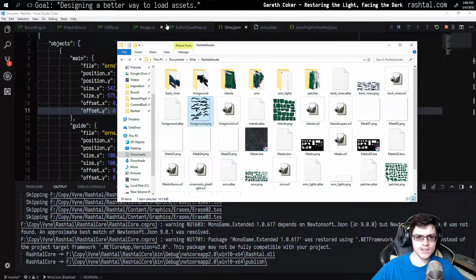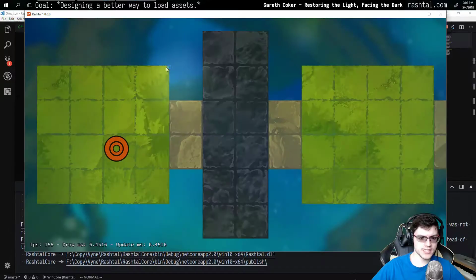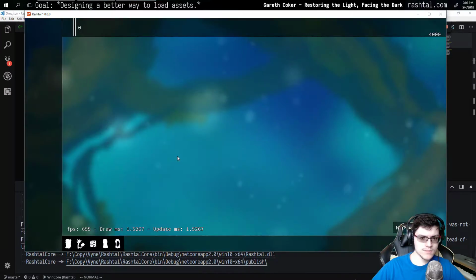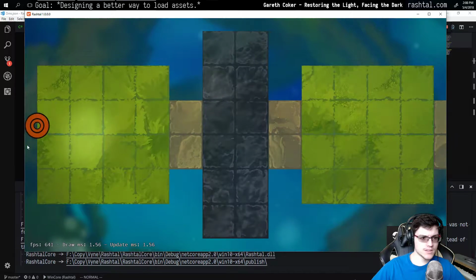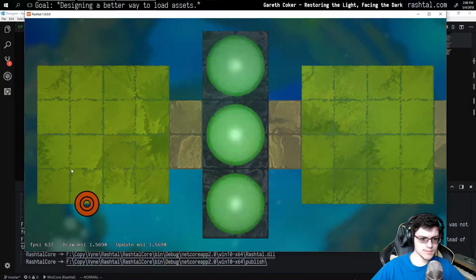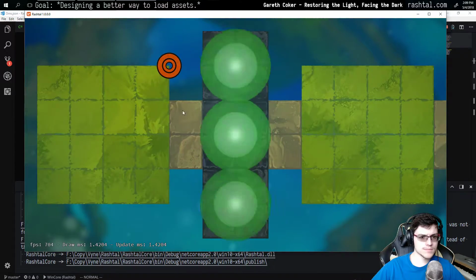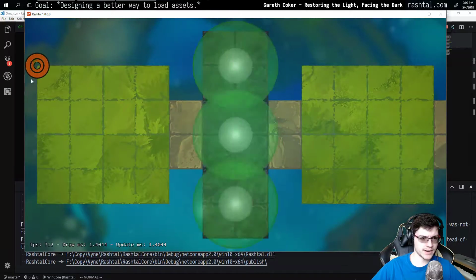Actually, none of the art interacts with the collision. The only thing that does is the tiles themselves. And those are like square.